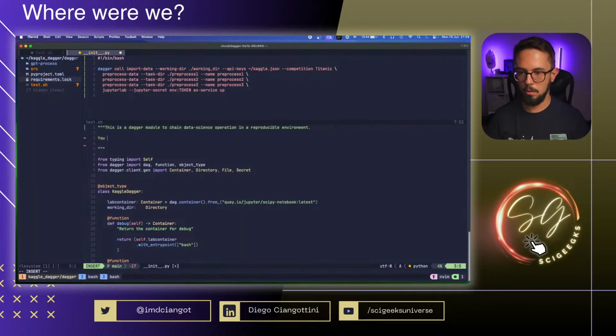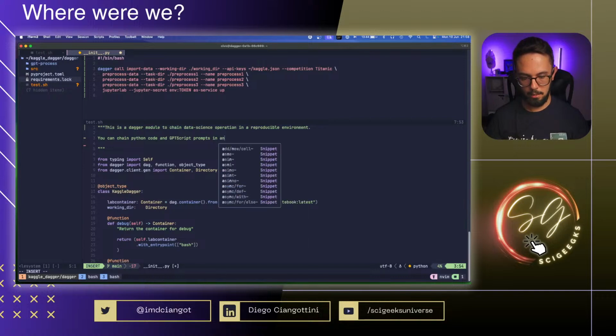You can chain Python code and GPTScript prompts in any combination you want.